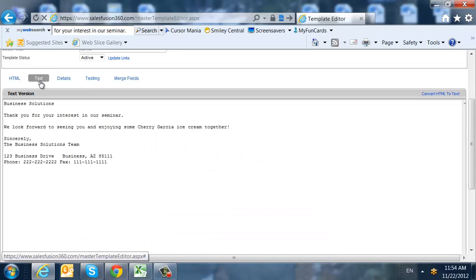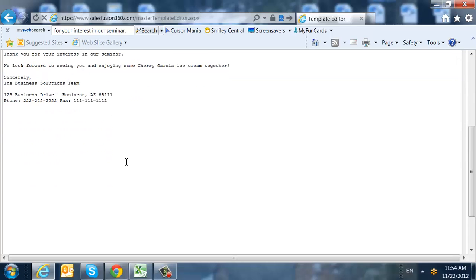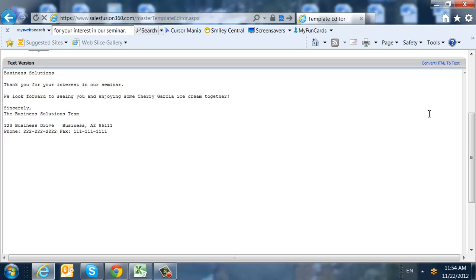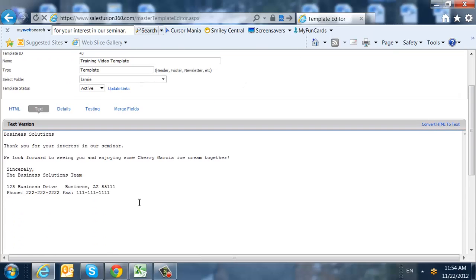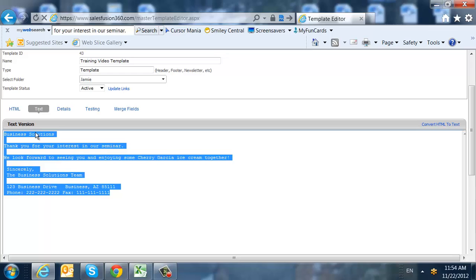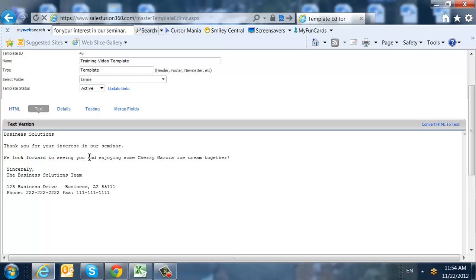Our next tab over is the text, and again with the text you always want to convert the text to basic in case somebody does not support HTML. In the upper right hand corner you see Convert HTML to Text. Click on that and it'll bring over your content. If you have any hyperlinks, those will be stripped out, so you will need to type in the absolute URL inside of the basic text here and say something like copy and paste and have the URL.